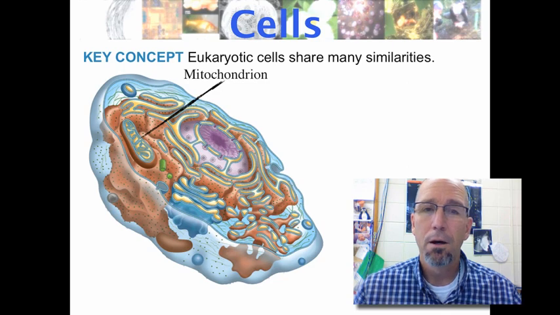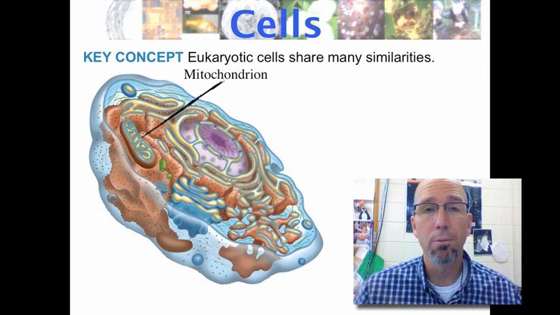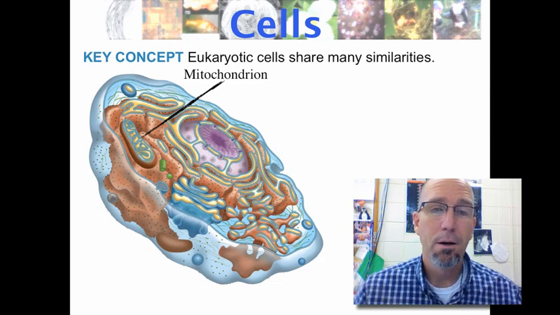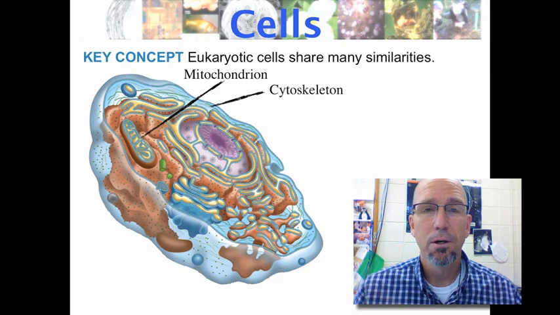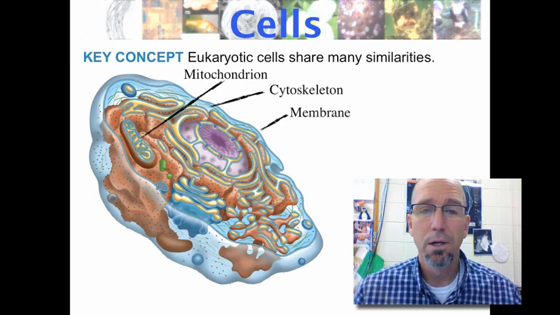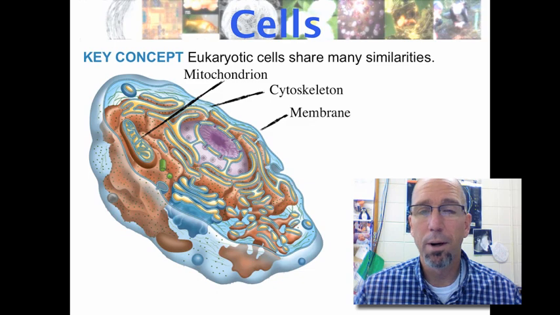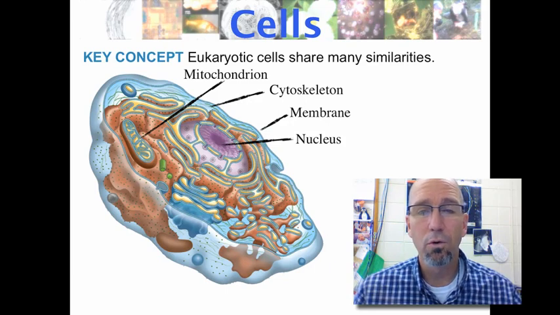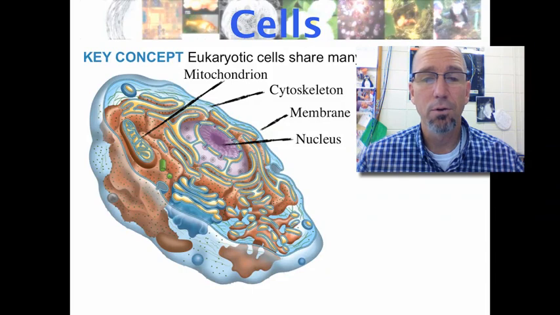We have these structures that are kind of sausage shaped, look like a bratwurst or something, called mitochondria. Mitos means thread, and so the first people who looked at them under the microscope thought they looked like threads. We have a cytoskeleton. Cytoplasm is the stuff that fills the cell, and the skeleton is made of some proteins that are going to help support the cell. A membrane, we've talked about those, the phospholipid bilayer, it's fluid mosaic. It has a nucleus full of DNA, organized into chromosomes. All eukaryotic cells have those going for them.